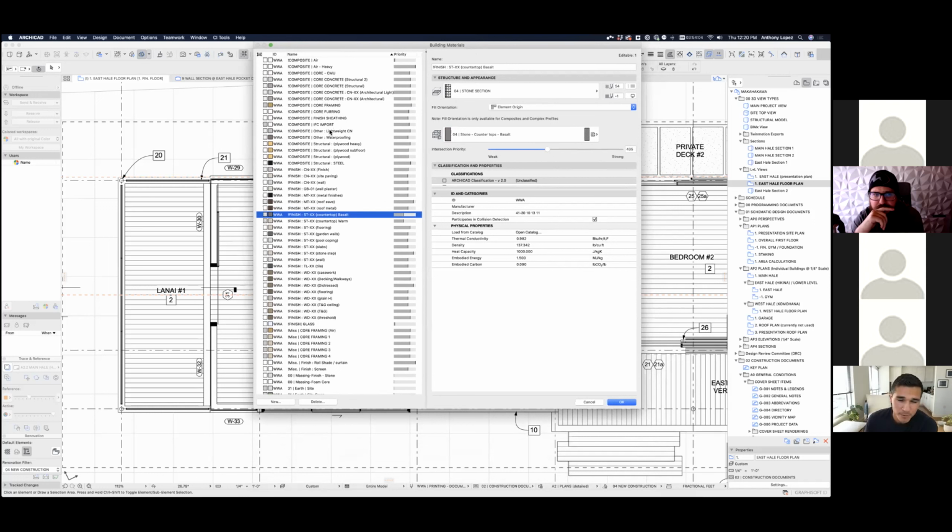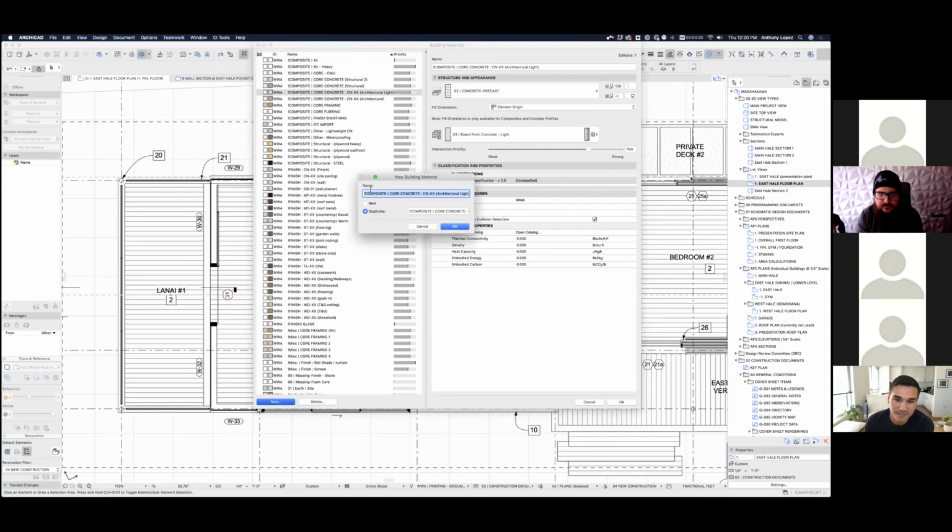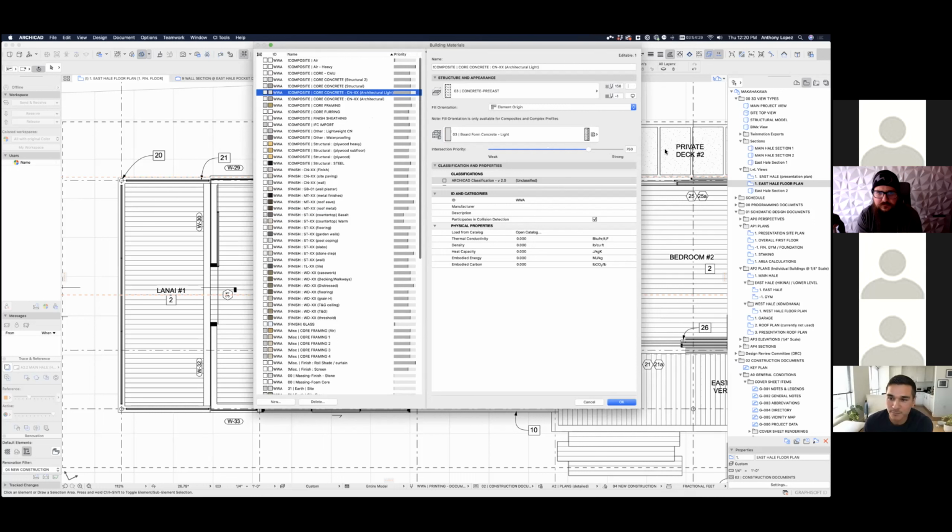But the important part to keep in mind is, if you're building off of a structural composite in the new template, you want to duplicate that same composite and rename it to the new convention, so it retains the building priority, the intersection priority.